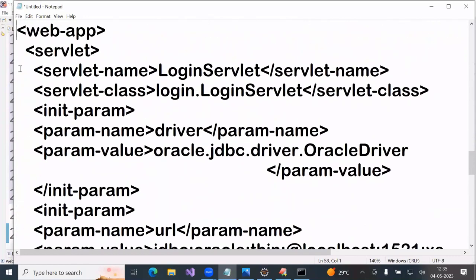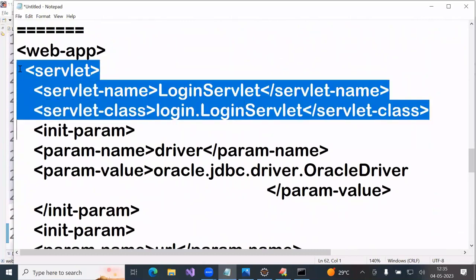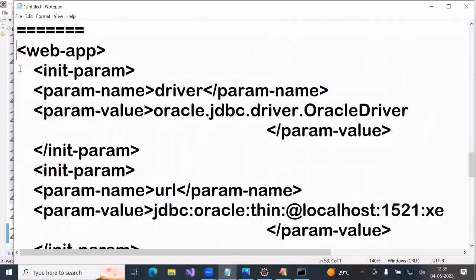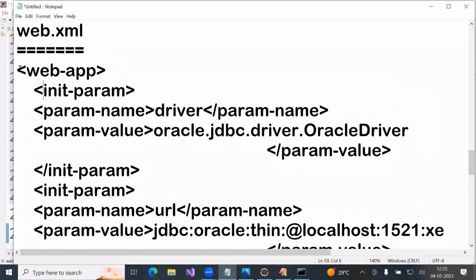Just write this one. After web-app, context-param.